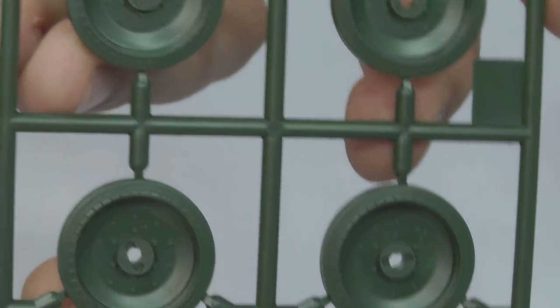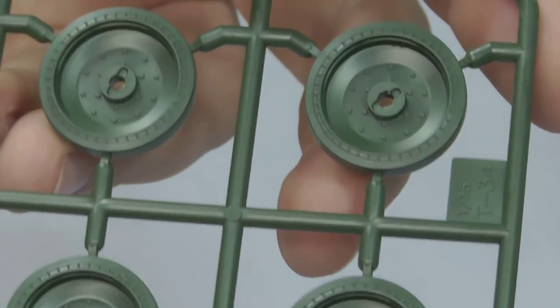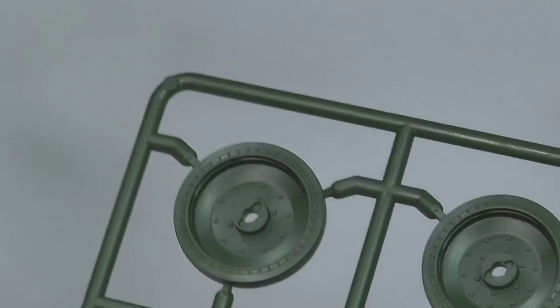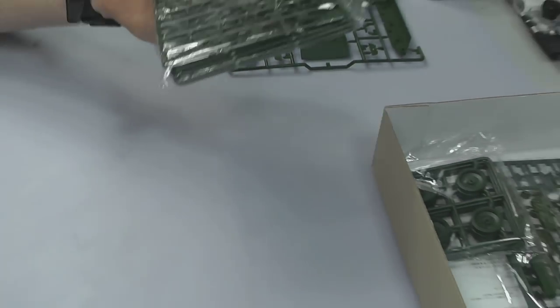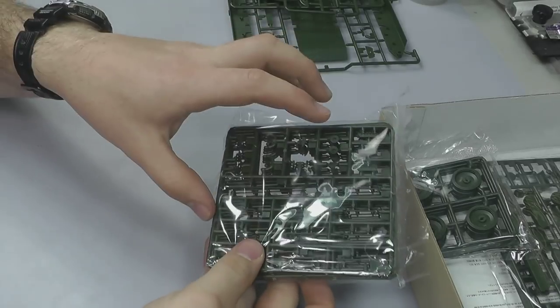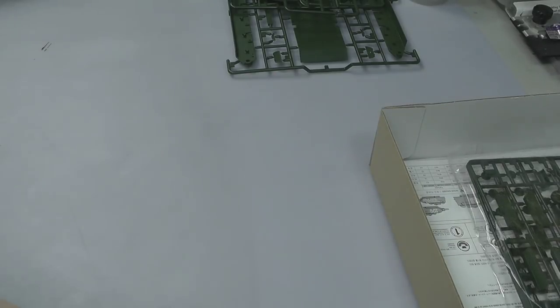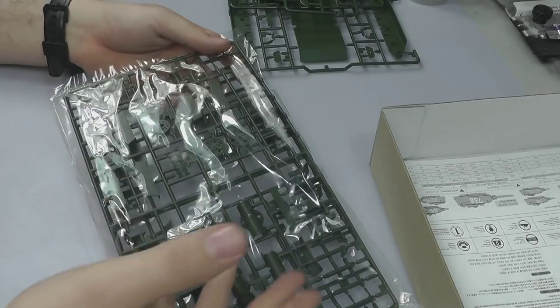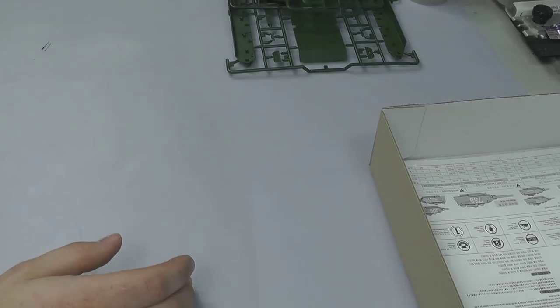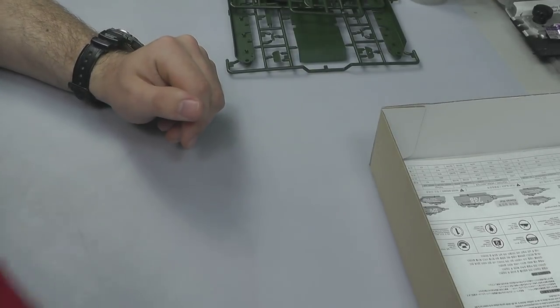The wheels, same detail as everywhere else on the kit. Very nice, crisp, smart, neat, good detail. Rather a good kit. There are just a couple of now bags, which are just full of little bits, which I think you sort of get the picture of the quality of the kit. Loads more wheels. A few other little bits and bobs in here. So, to speed up this in box review.